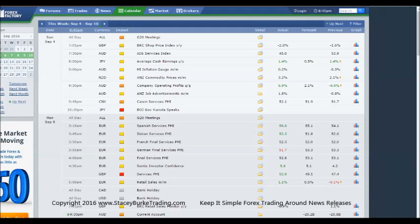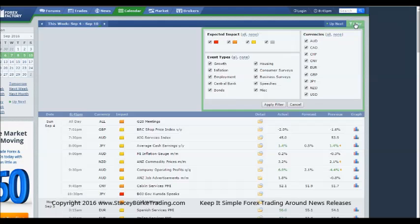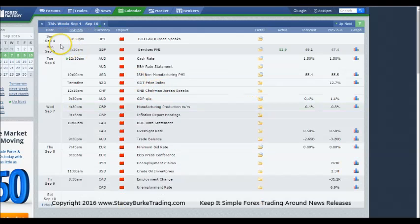Just going to review a trade setup from yesterday on the British pound. I'm going to go through a couple of simple steps in terms of what I look for, keeping things simple. I'm just looking at Forex Factory. I've got no affiliation with this, but I'm going to show you how I look at the calendar and major impact news for the week. So I just click on filter. I only want to see the high impact news. That's just my own preference.